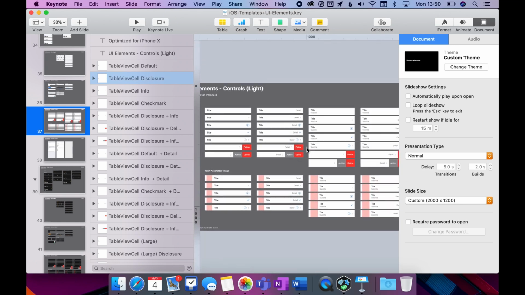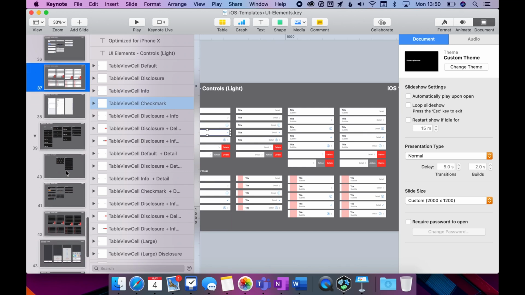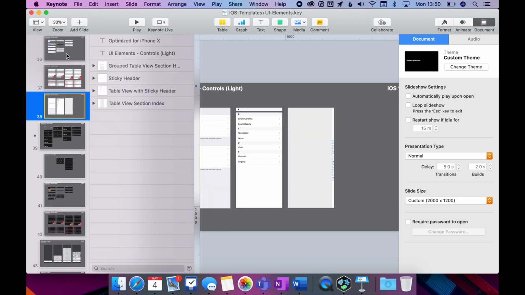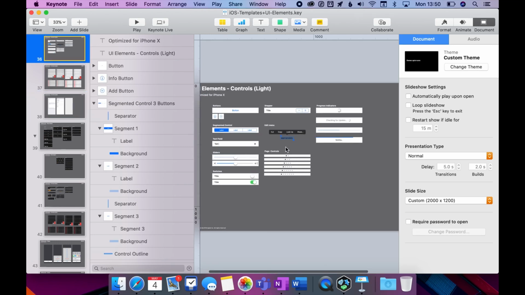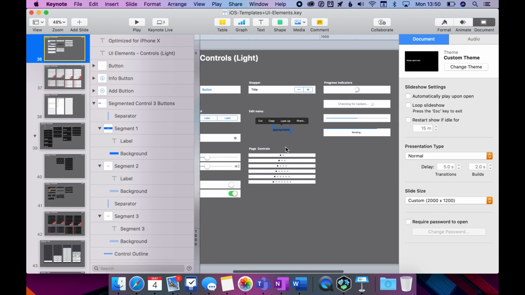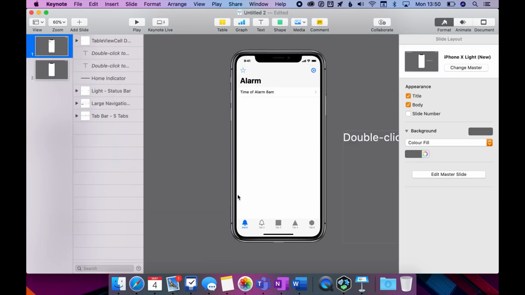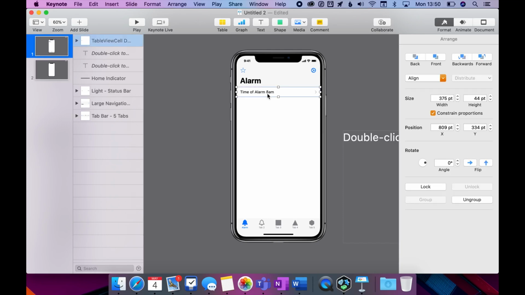So from there, let's see what else I can add. Oh, look, there's all different things here that you can put into your app. Give it those different features. So if you wanted to show when you were adding the alarm, how you change the time, like if it's using a toggle on and off, all those things. The other thing I want to show you is how we can duplicate this so we can really look at how we get multiple alarms.